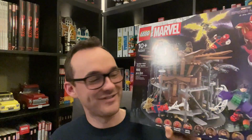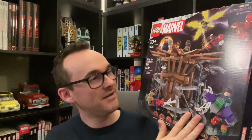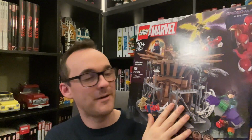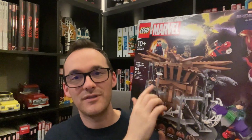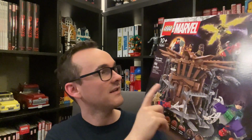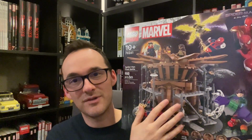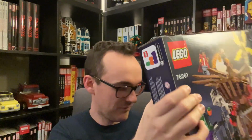So there's that. But yeah, this set's beautiful here. Just the amount of minifigures. The Statue of Liberty head is perfect. The base is really nice, so really fun. And all the little points where you can connect them and have them jumping around is also awesome. So really nostalgic, and I'm so glad they finally made this set. I know it was a while. We had to wait almost 2 years to get this set, so very fun to finally get that.